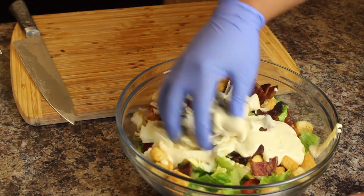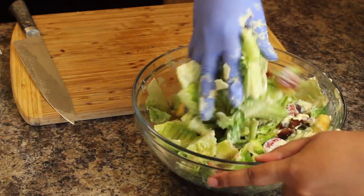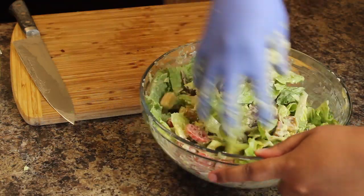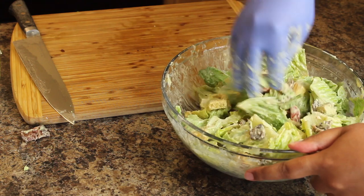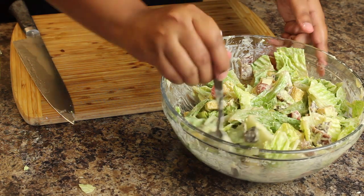And then I dump my Caesar, and I have a glove on because I'm gonna mix this by hand and I didn't want to get all in my hands. But most importantly, I want to make sure that my dressing is, one, incorporated, and two, if you feel like you don't have enough dressing on something, if you mix it by hand and kind of smash down the structure of the lettuce or whatever kind of lettuce you're using, you can get it fully incorporated.